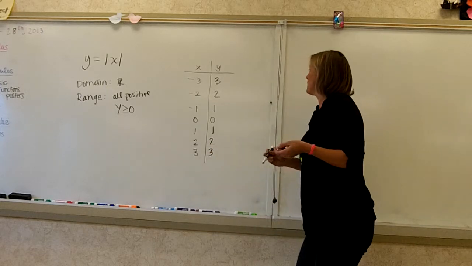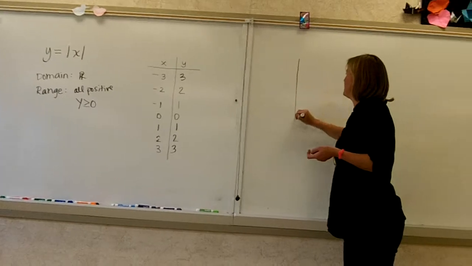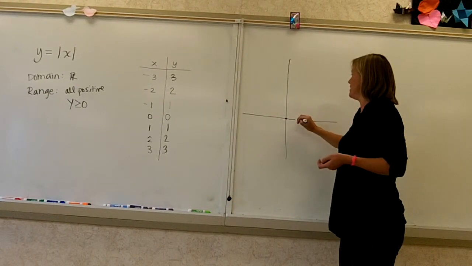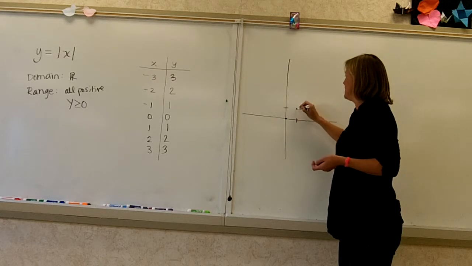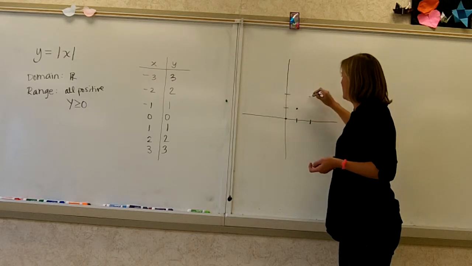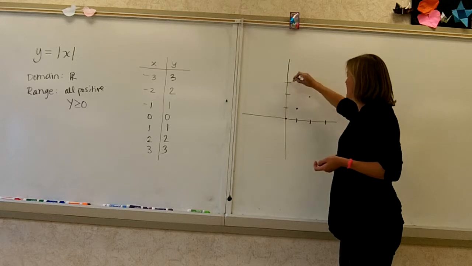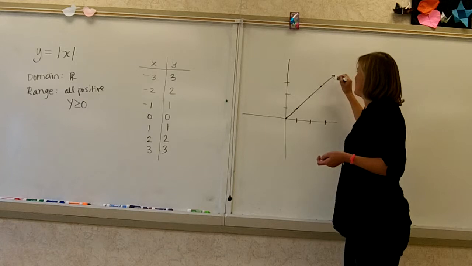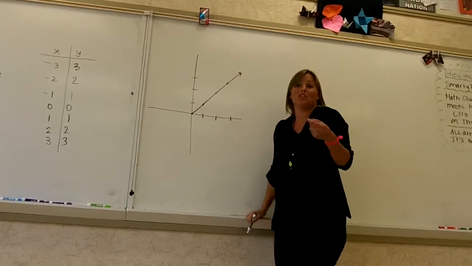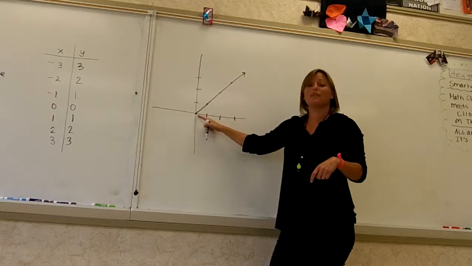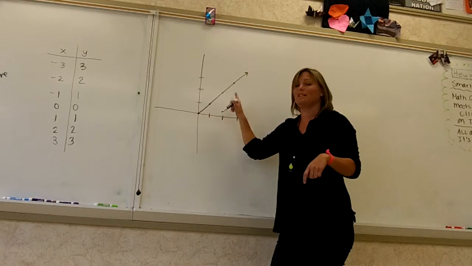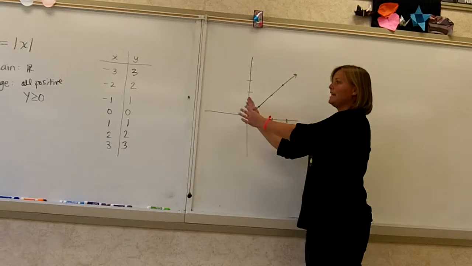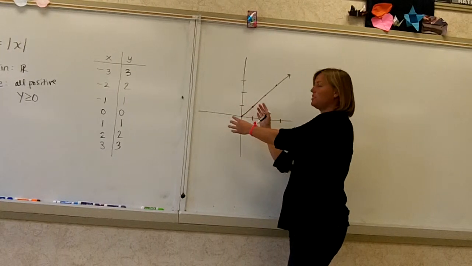Now what I want to do is graph these and see what happens. So I'm going to have (0, 0), and then (1, 1), and then (2, 2), and then (3, 3). If you look at the right-hand side of this, it really just looks like the equation y equals x. It goes through the origin. Maybe you could say that since this line goes through the origin that it would be a direct variation. But when you look at the left-hand side of this graph, that's when things change.